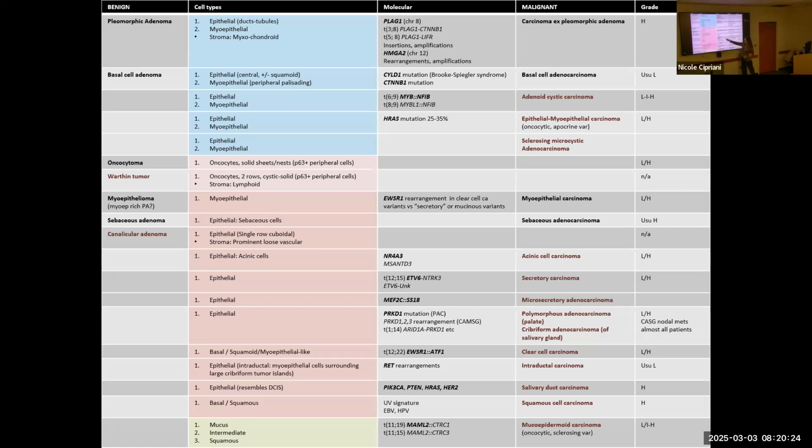Now we know that many of these salivary neoplasms have tumor-defining genetics. So in the past, we had pleomorphic adenoma and monomorphic adenoma, because it either had 2 cell types or 1. That's what it was like historically. Now, we have all these different subtypes of monomorphic adenomas, and we know based on the morphology and the genetics what they might be.